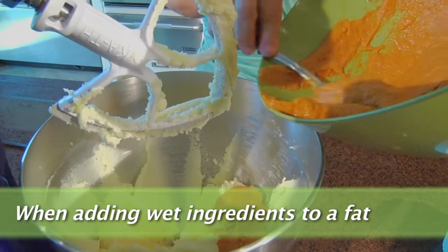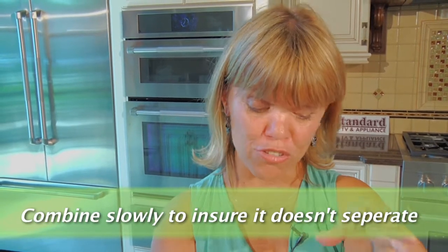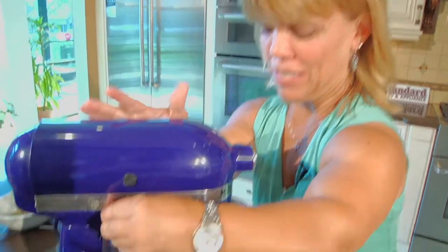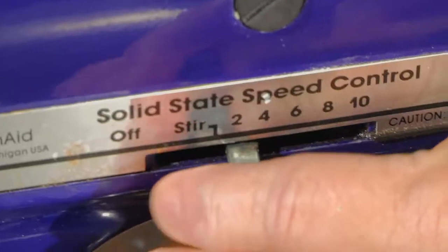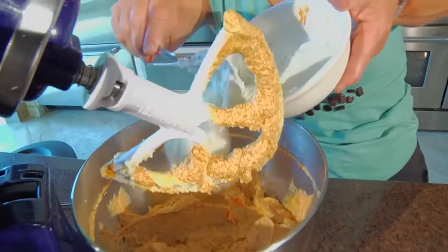Now the next biggest step is to add your wet ingredients into the sweet creamed butter that you did earlier. The biggest thing here is that you're adding a wet ingredient into a fat, so it's very important to make sure all of your pumpkin gets well incorporated. Just start slowly because you definitely don't want it to splatter all over the place. Our next step is to add the last wet ingredient, and that is the sour cream. And what you end up with is something so delicious.